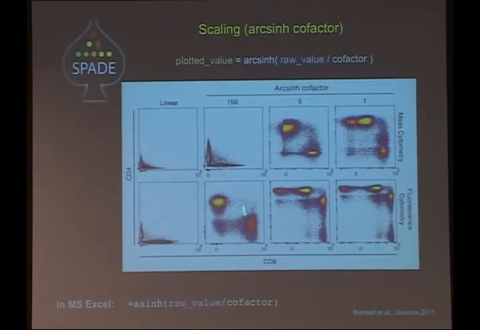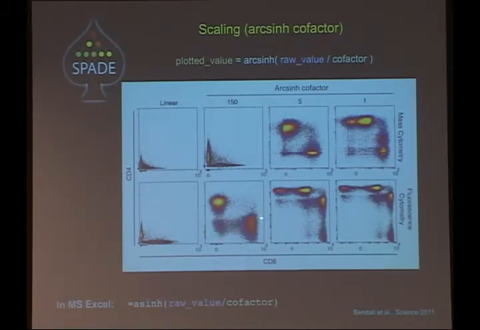But with that same scaling cofactor, fluorescence data looks really stretched out away from 0. And then with a cofactor of 1, neither of them looks very good. So this is, again, in supplemental figure 2, I believe, of the Science paper. And it's worth looking at as just a cue to help pick out your ArcSinh cofactor. And in Cytobank, you can easily tweak this factor and take a look at how it looks at your plot.